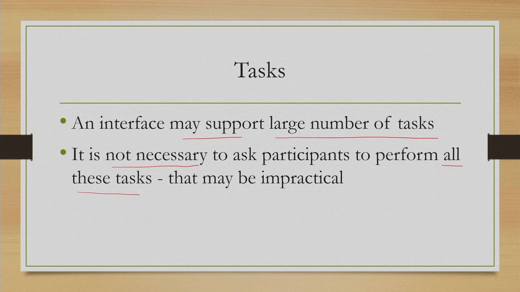In fact, an interface may support a very large number of tasks. Consider the tasks that are supported by a text entry editor, that is MS Word. Enumerating all the tasks is a really humongous job, and it will result in a very large number of tasks. So when we say that to carry out experiment, you first need to identify the tasks appropriately, does that mean that whatever tasks are supported by the interface, we have to identify and then accordingly we have to set up the experiments?